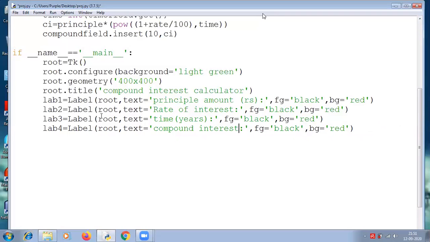Then now we will use the grid function to pack all these labels using the grid function.